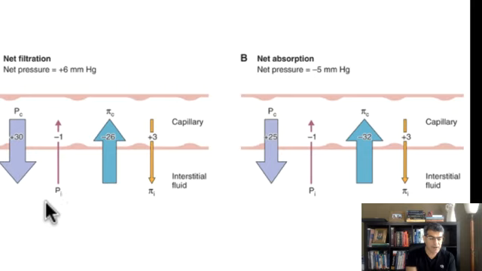When fluid comes out and accumulates outside the capillary, there is not a lot of room. So when this fluid accumulates here, it is going to push back. It's like being inside a packed bath, and you're standing by the door and someone's trying to come in, you say, hey, there is no room. Realize that when fluid is trying to get out of the capillary, some of this fluid which is already outside is trying to push it back. That is going to create 1 millimeter of mercury of force.